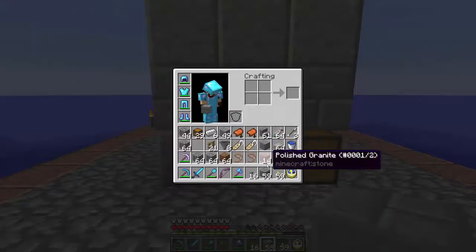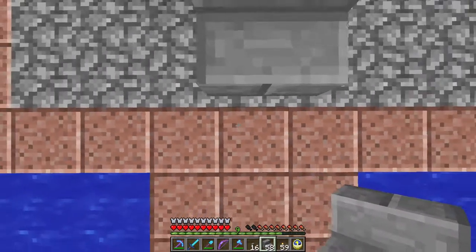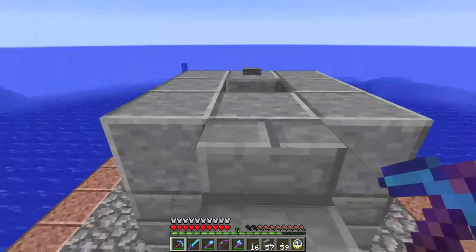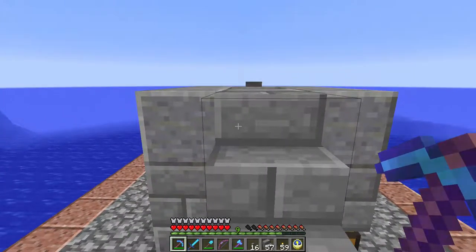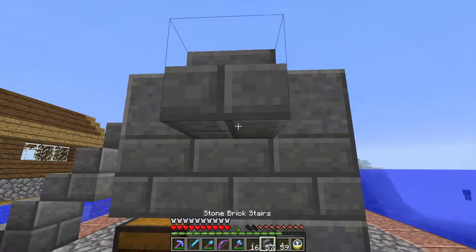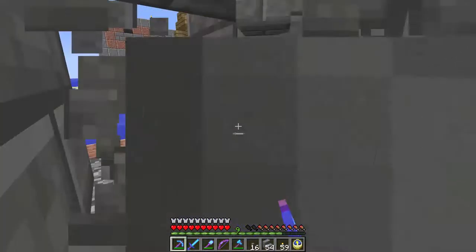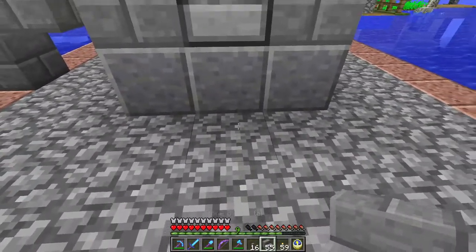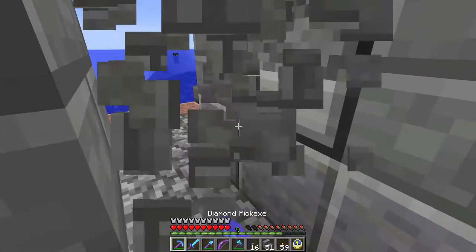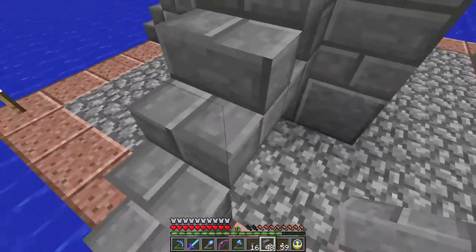Alright. Now what we're going to do is we're going to take these steps and we're going to go 1, 2, and 3. Oh yeah, I did that just about right. And I think that has to be a solid block there, so I can't do what I wanted to. And we're going to do the same thing here. 1, 2, and 3. 1, 2, and 3. And lastly, 1, 2, and 3.